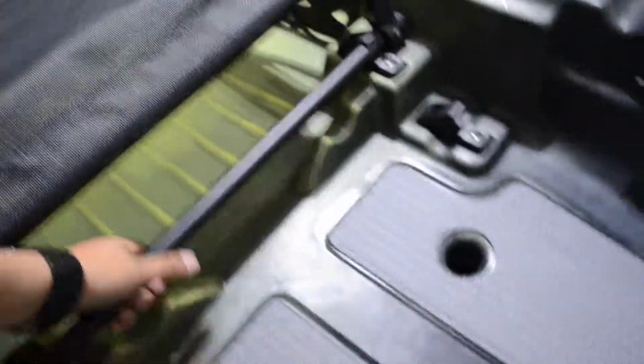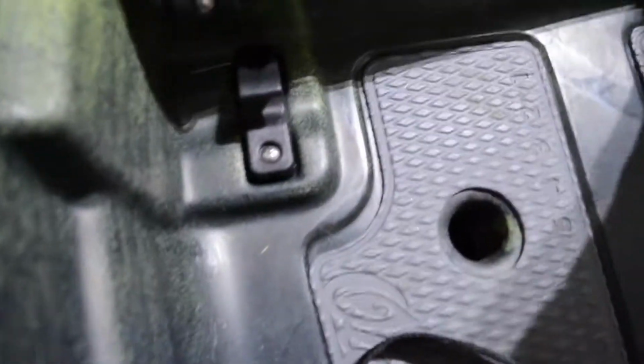So you can adjust it in a couple different ways. All you gotta do is just kind of pull on it, and you can sit a little lower if you want.